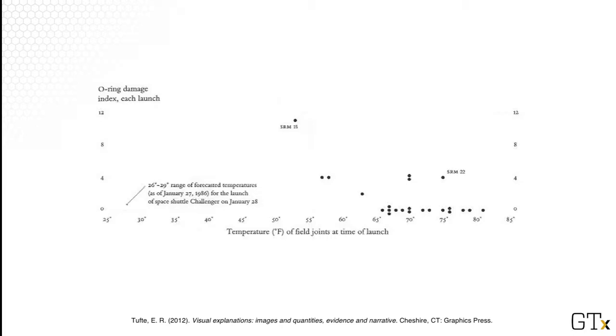As you can probably already see, there's an upward trend going from the lower right. As the temperature goes lower, which is to your left, we can see that the damage tends to increase. Actually, it's a slope going up pretty rapidly. And if you believe in this trend, what would you expect to see at a very low temperature, towards the lower left of the screen? Likely it's not a very good idea to launch because, if this curve is true, then the damage index is going to be really high.